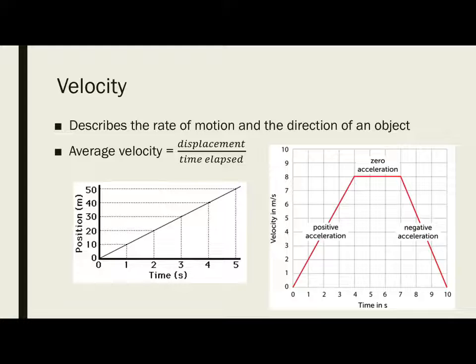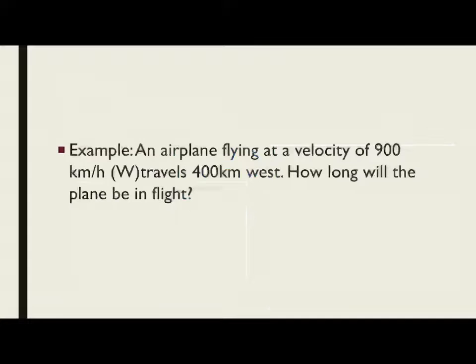So let's talk a little bit more about velocity. So like I said before, if you have a position time graph or displacement time graph, then your slope is going to be the velocity, right? So you choose your 2 points on the line, and you can find slope from there, okay? Or if you don't have that, you can just do displacement over time. Just remember, it has to be displacement, not distance, and displacement is very different.